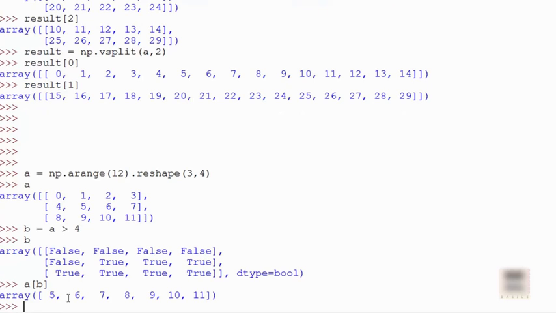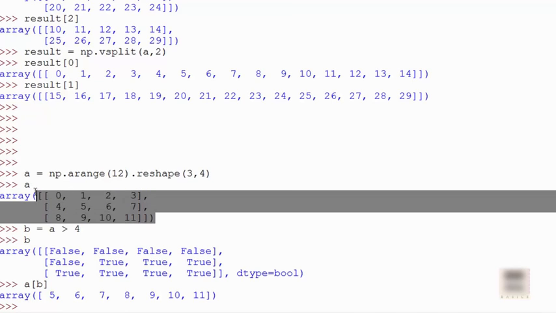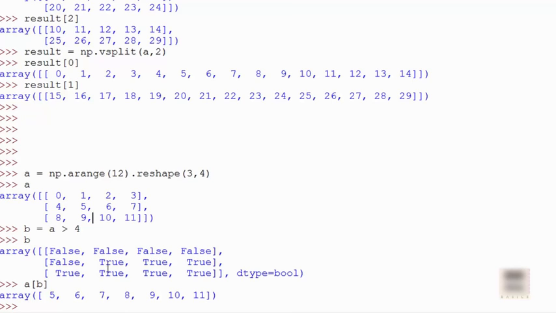So what it did is it looked at the b array and wherever it found true, it returned those elements from the original array. So you can see that 5 to 11 were true. That's why you got 5 to 11. This is a cool way of extracting all the elements which are greater than 4 from your original array.